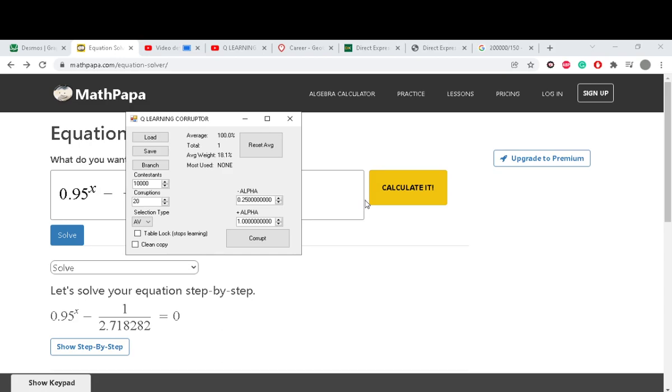Because if you set this too high, let's just say we set this to like 0.25, what'll happen is you'll have something good come off of this. So for example, you have a really kick-ass corruption. It does everything you want, and then you give it a positive reward. You push 1 on your keyboard, and then it loads something else.